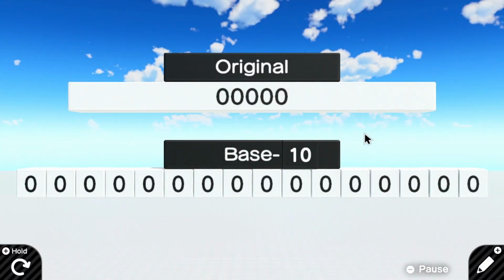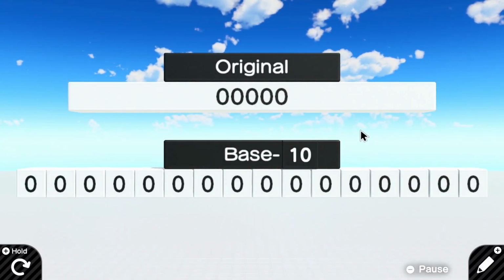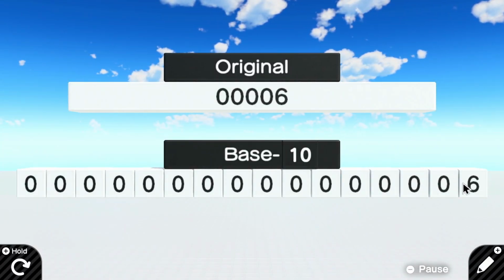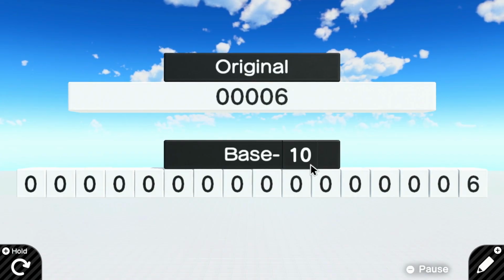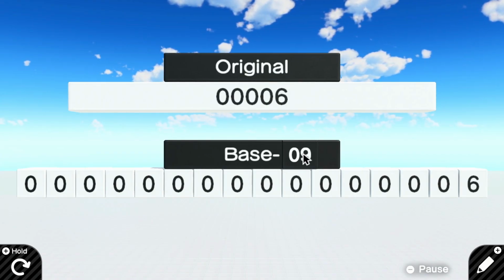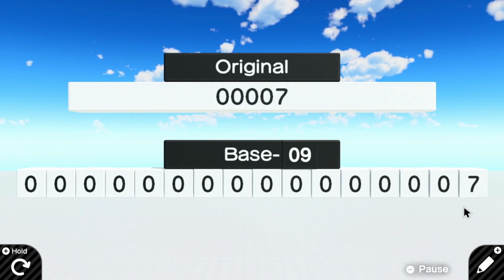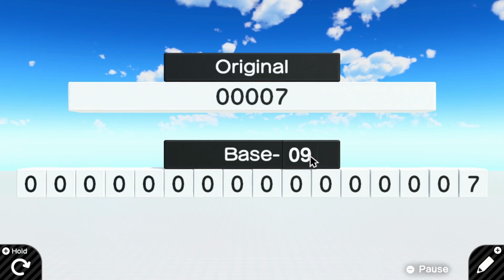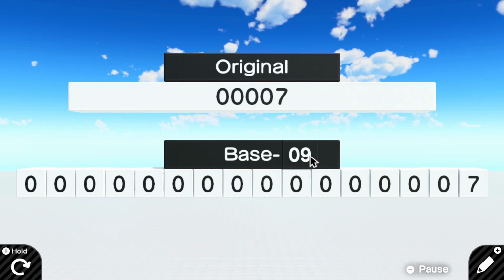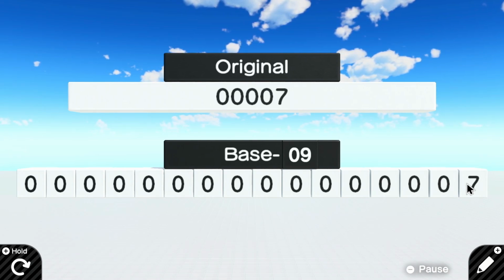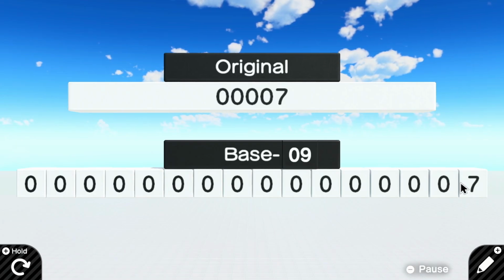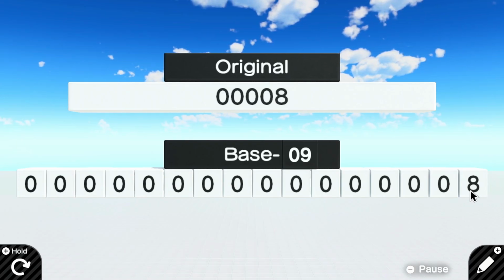But when we go to different bases, for example, say here you have 6. If we go to base 9, base 9 means it only has 9 digits. So basically we're getting rid of the 9. After we go to 8, we go to the next one.